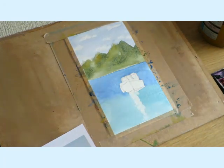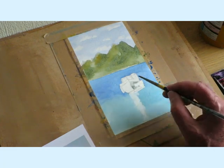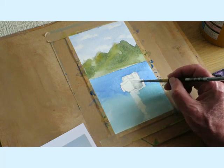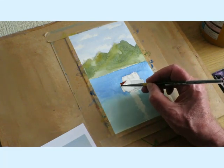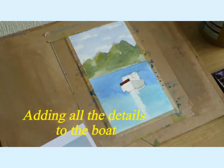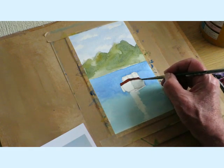So I'm going to quickly just add a bit of grey to the side here, because this bit will be in the shade. Just want to dab that object. Right. Now, I'm going to start and put the sort of brown bit on the boat and the top edge. It's a nice bit up here. Can I make the next bit slightly darker? That'll be in the shade, this bit, so it's a little touch darker. Yeah, it's fine.